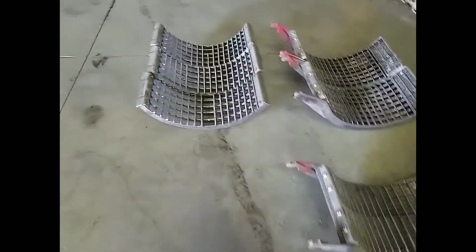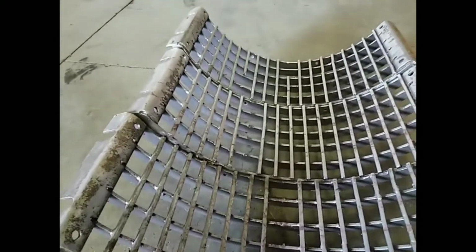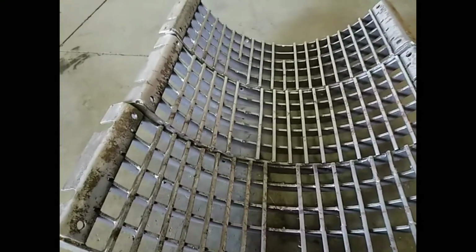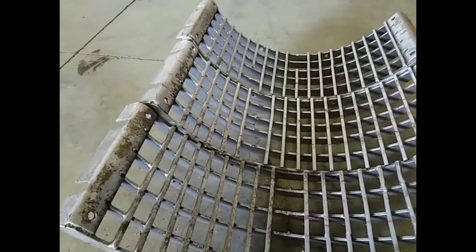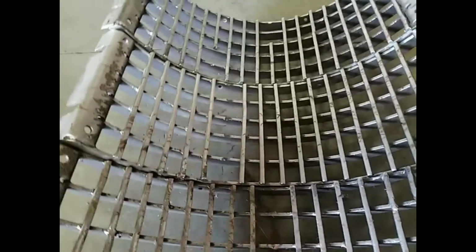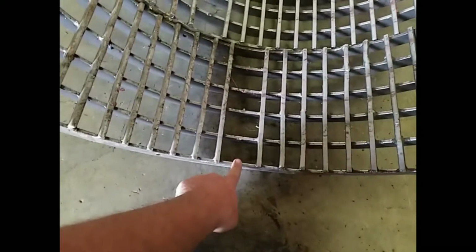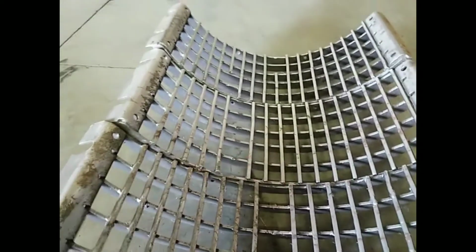And the keystock grates: there was a strip of metal in the feeder house that holds up the feeder house chain. It rides up on it as it goes back around. Well, when that strip of metal broke out of the feeder house, it went through the rotor and peeled some of the keystock out of the keystock grates. So I'm going to take these to the welding table and weld new bar stock or keystock back in to replace those.